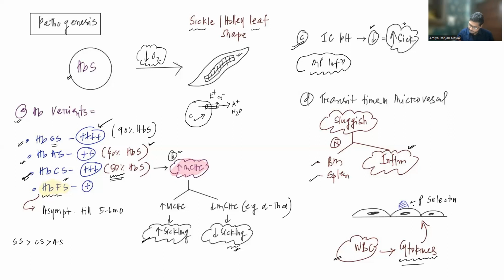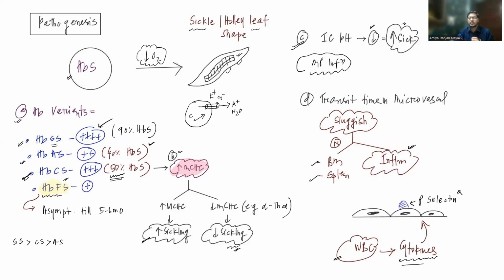Of course, there are various molecules, but I have written P-selectin. There is a reason for it, because now we have some drugs that can block this P-selectin, and those are also used in sickle cell disease. So one of those adhesion molecules is P-selectin. Whenever they produce this P-selectin, the sickle hemoglobins can bind to them. Whenever the sickle hemoglobin is formed, it will also produce some adhesion molecules over its surface. We'll discuss it in the next slide.